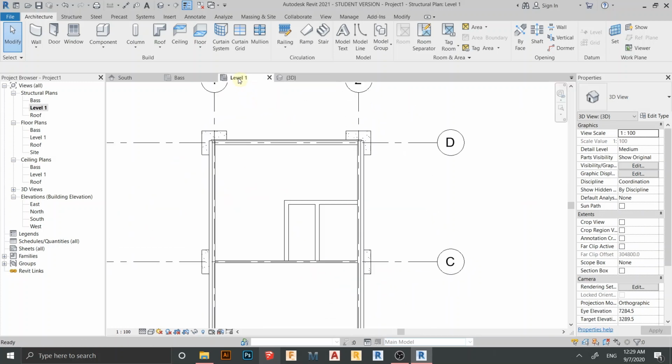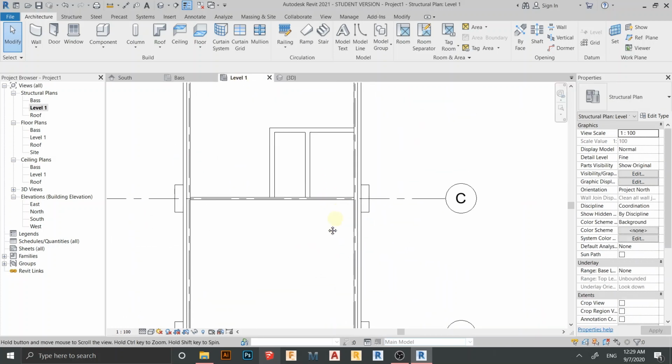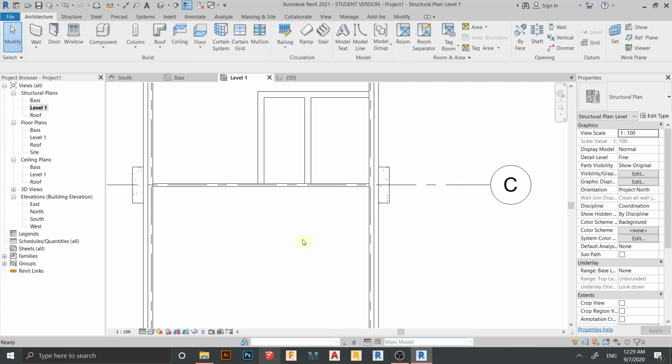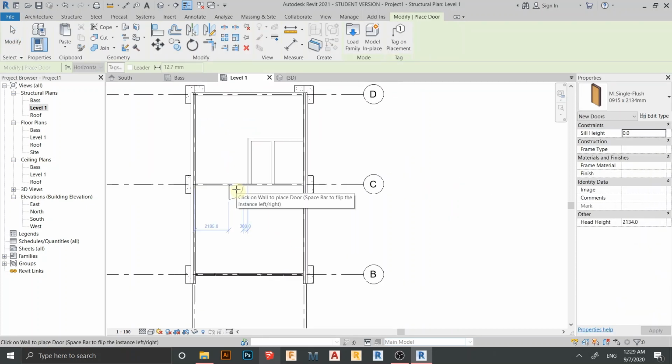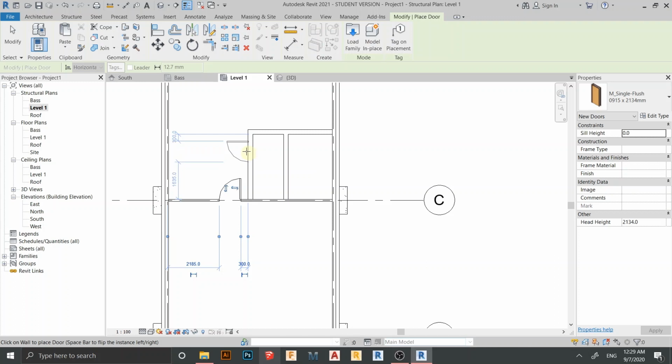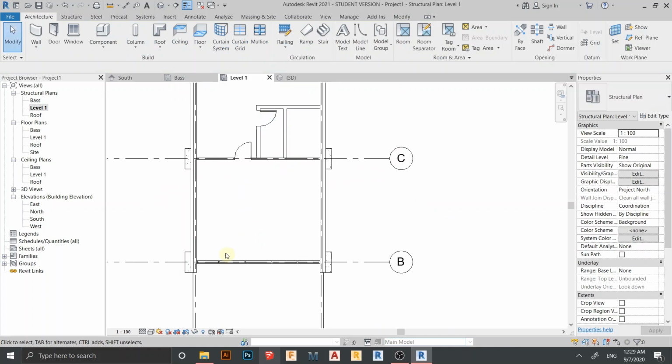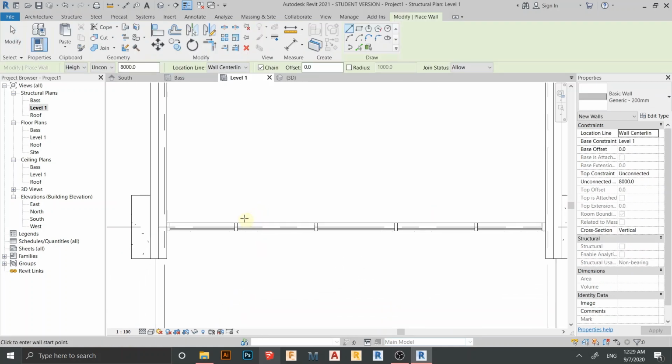Go to my Level 1 again. It's time to add doors. I just type DR on my keyboard for door. I start placing doors from here, something like this, and here also. WA again to create another wall.